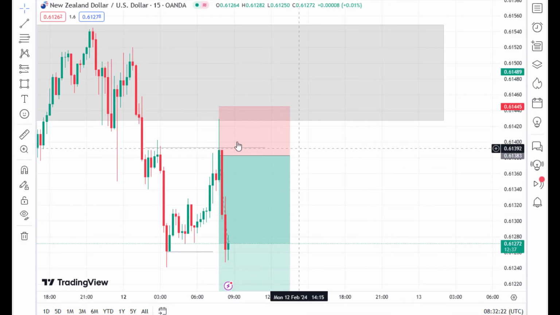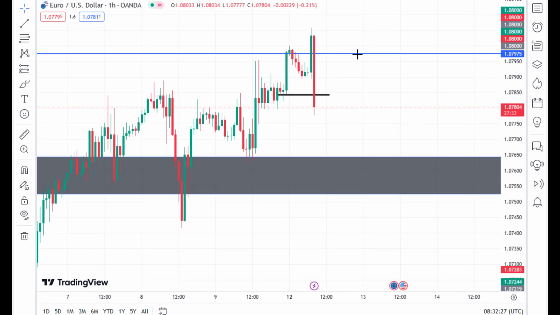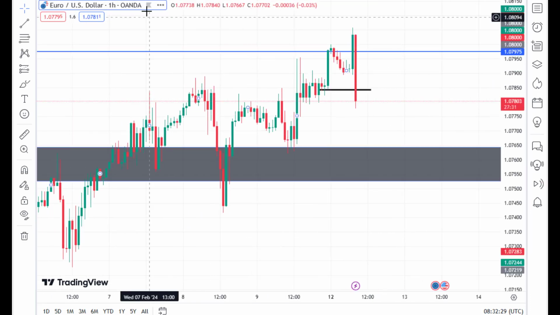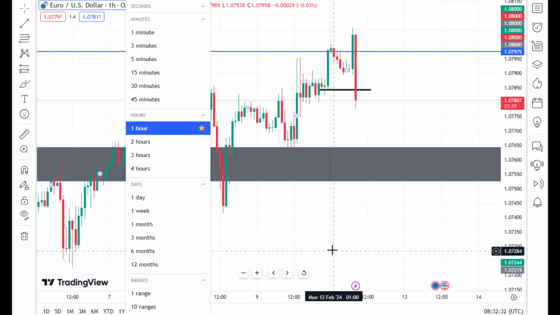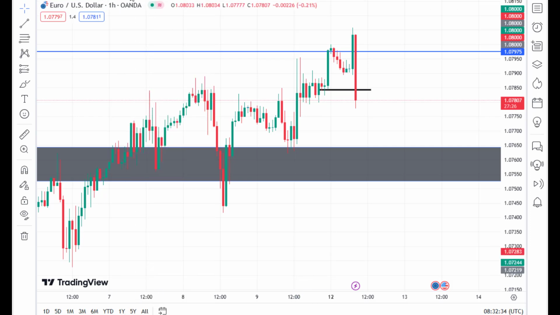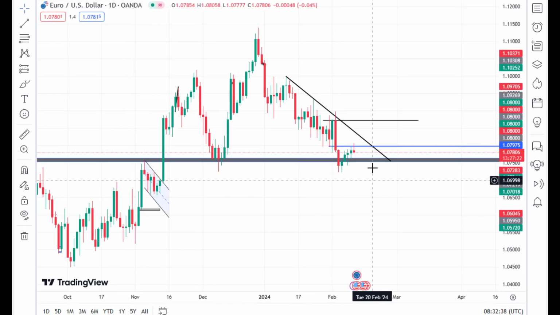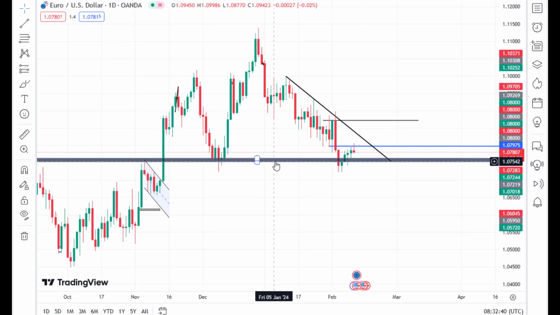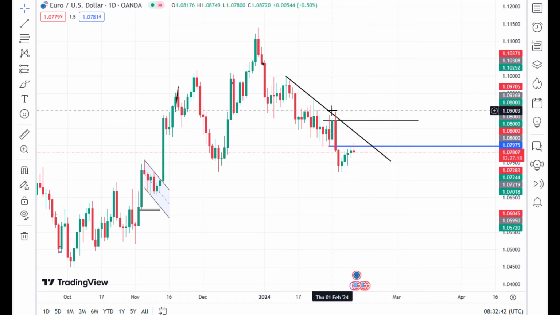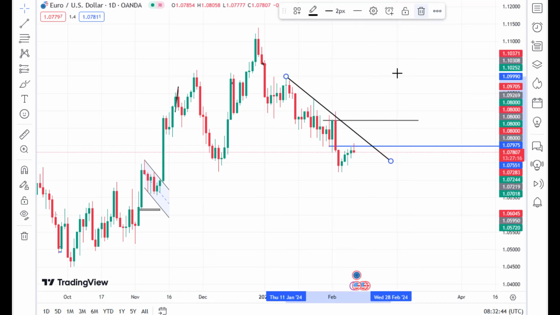So we are going to come back to this later, but let's start with Euro US dollar to do a top-down analysis on it. If you look at Euro US dollar to do a top-down analysis, what you do is you go to a bigger time frame like the daily, and then you see the bias in the daily time frame. Let me cancel this out and redo it afresh so that you should be able to understand how I've been able to do my analysis.